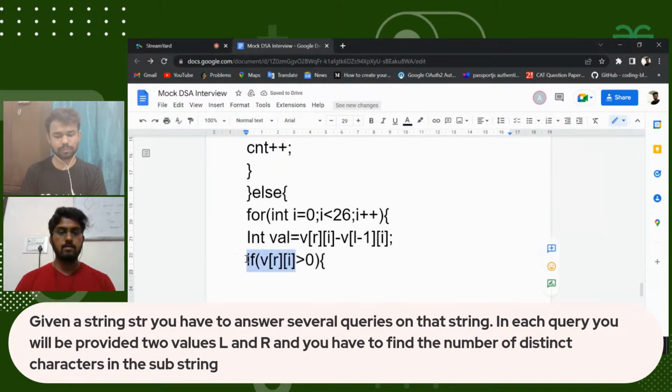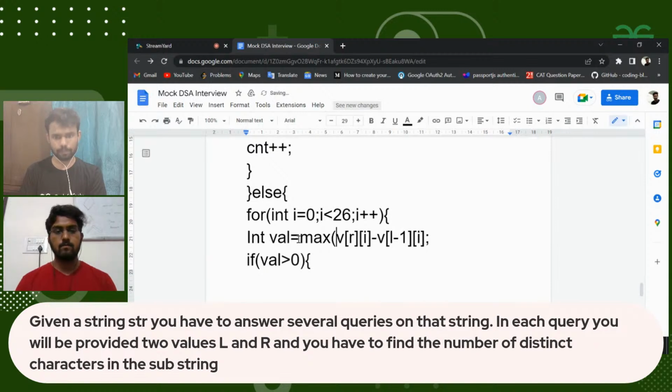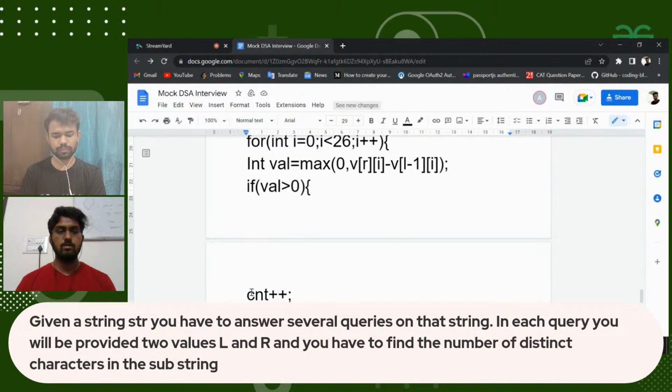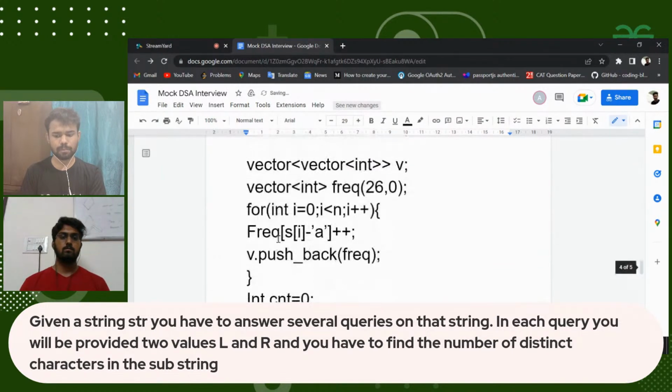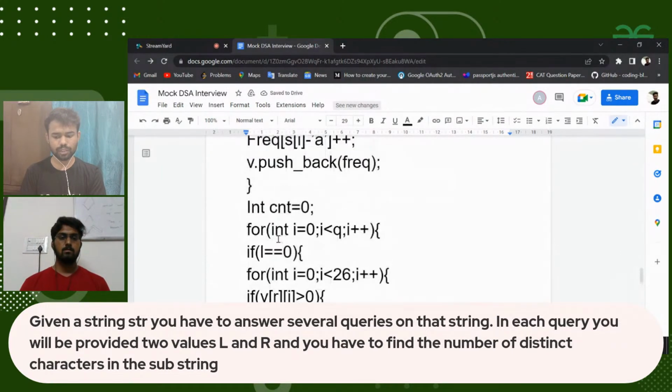We will check if this value is greater than 0, and we will take the max of this value with 0, as it can come negative also. So if it is greater than 0, it means this character is present, we will count it, and at last we will return this count. Okay, got it.